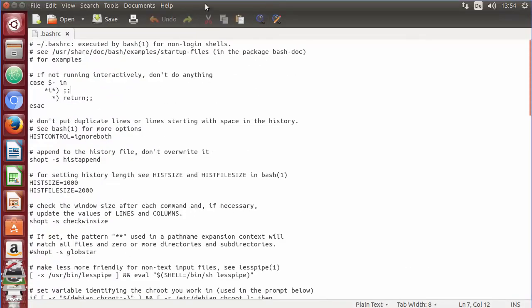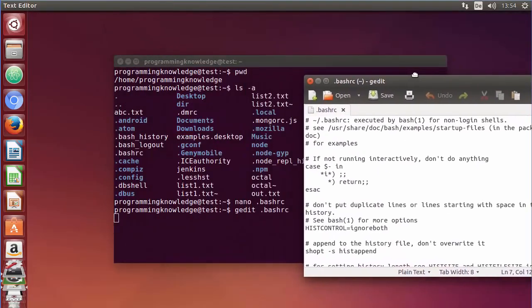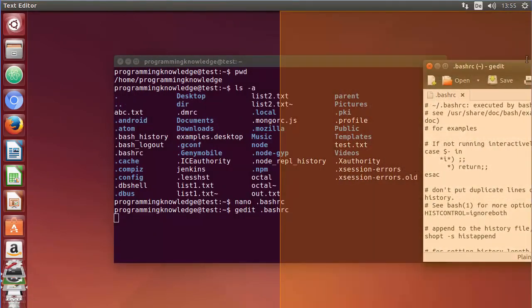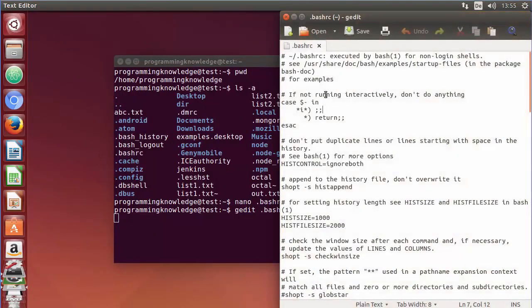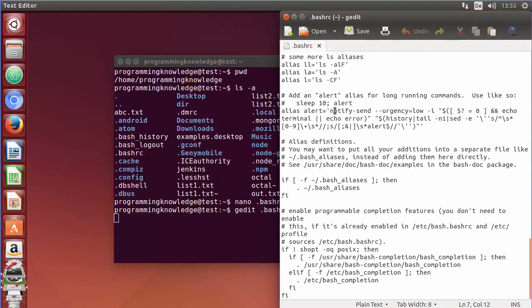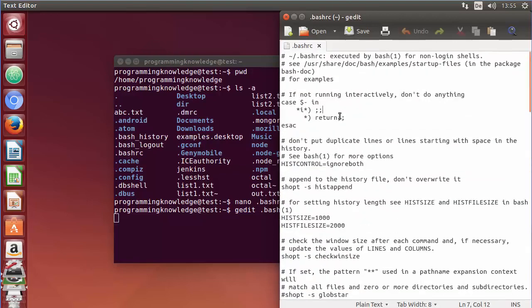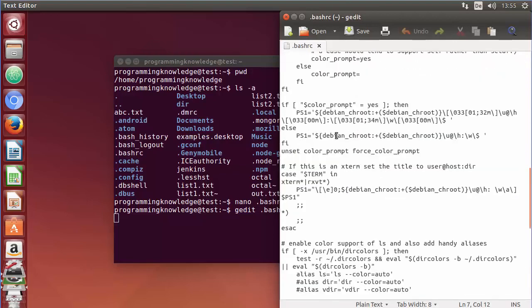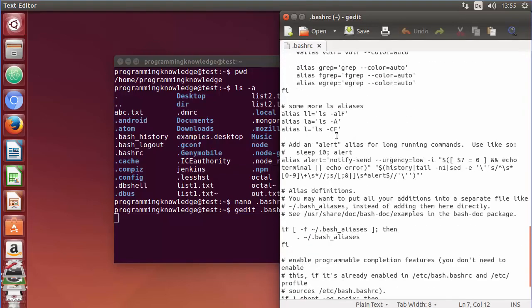So in some operating systems, I'm talking about Linux operating systems, this bashrc file is already there and some scripts are already there inside this bashrc file. So for example, I'm using this Ubuntu operating system and it already has a bashrc file and it already has this kind of script inside it, right?